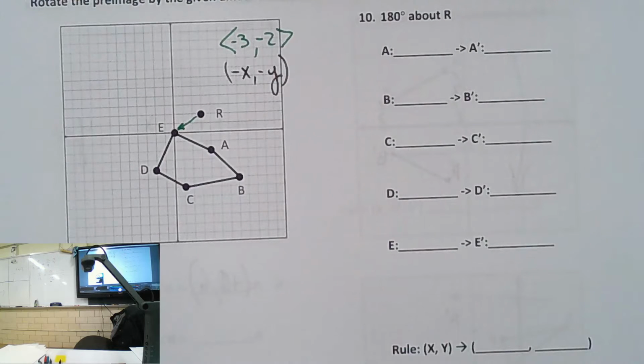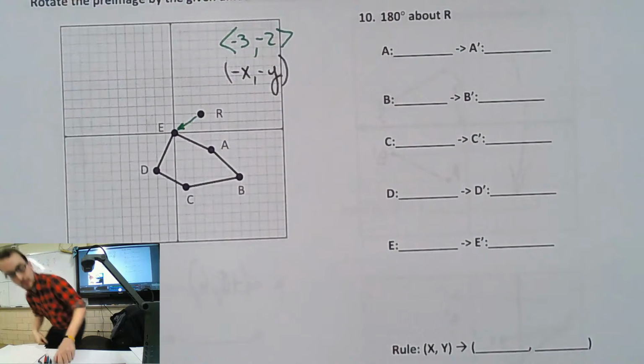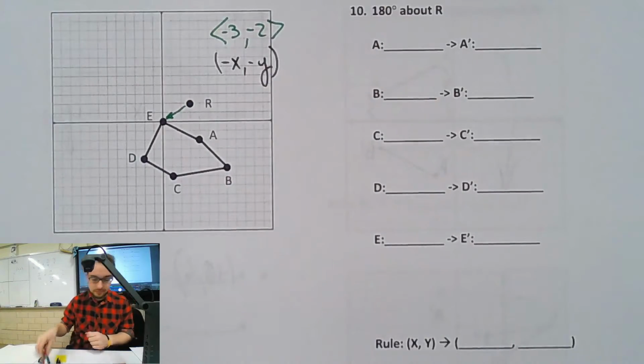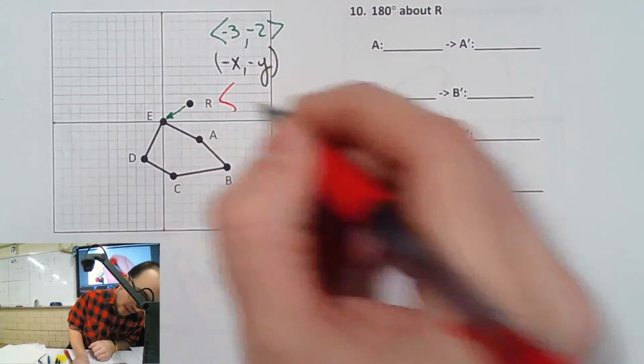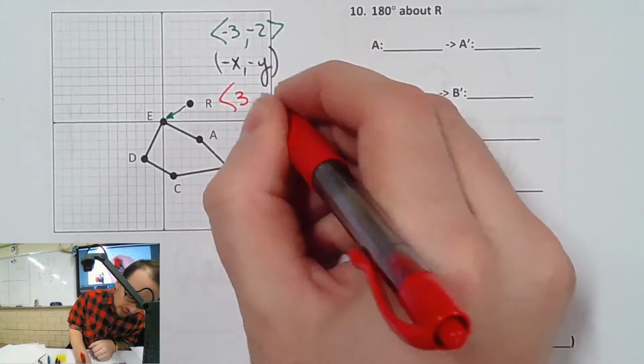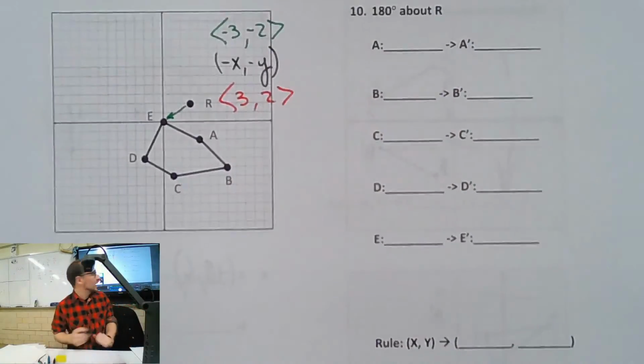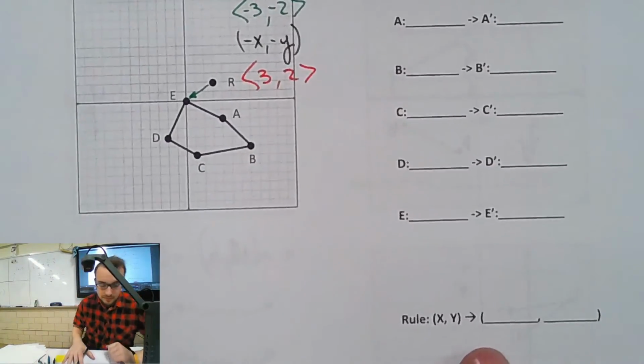How do you feel about that? Are you understanding why the rule is to keep the x and y in the same spot? Do you see why we negate them both? Yes. Awesome. Because you're going to have to explain it in words, which are hard, man. Then we slide it back, 3 to the right and 2 up. So what's our rule going to be? I'll tell you what the rule is going to be.